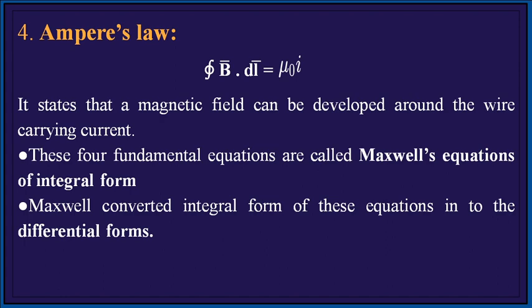But these four equations cannot be applied as they are in the study of electromagnetic waves. We need to convert them into the differential form. They are basically in integral form. The equations in differential form are widely used to study electromagnetic waves, because they are more flexible. That's why we are going to use those four equations in the study of electromagnetic waves. How can we convert these equations? Only by using the vector theorems.